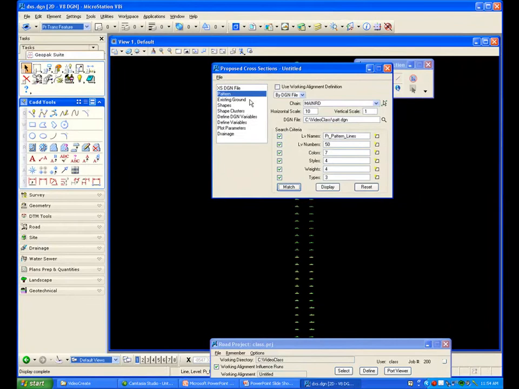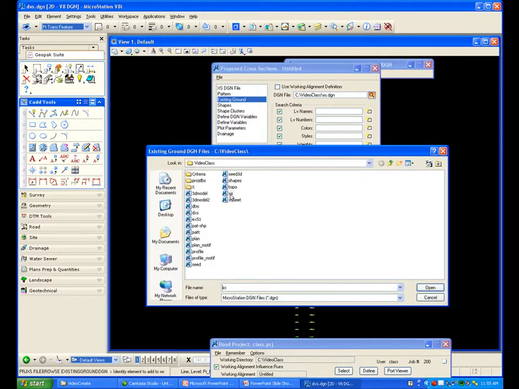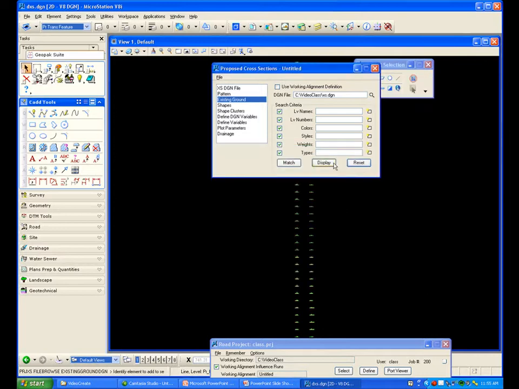And the next thing it asks me for is existing ground. So I'm going to go into existing ground. It wants to know where my existing ground cross sections are located and what the symbology is for them. In this case, they're located in xs.dgn, and I simply have to open that up and select XS. It places that path in this box, and then it wants to know what the symbology is for my existing ground cross sections.